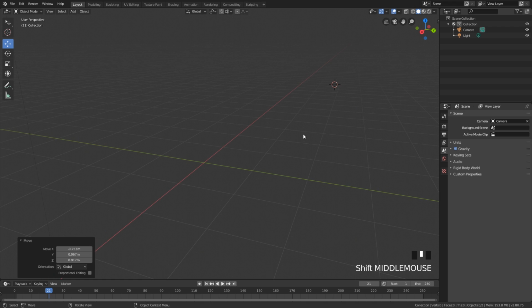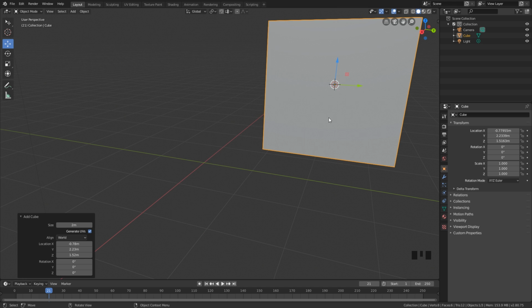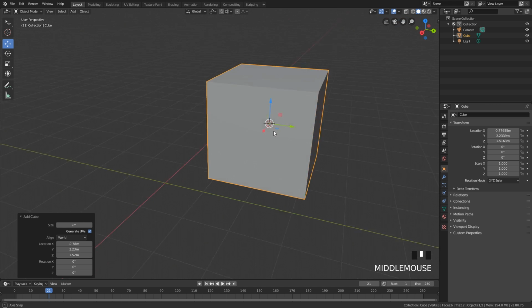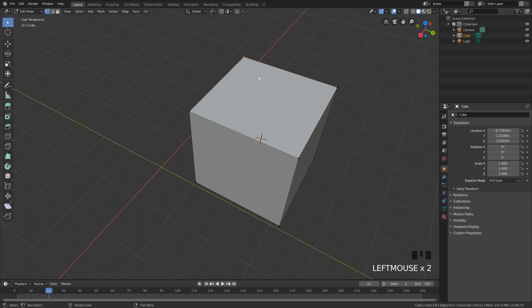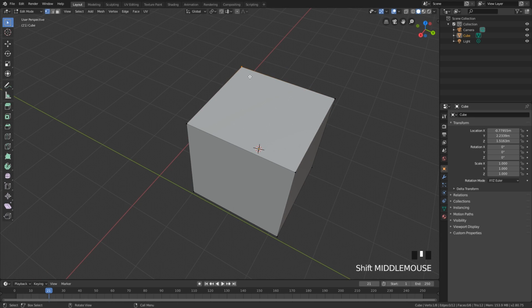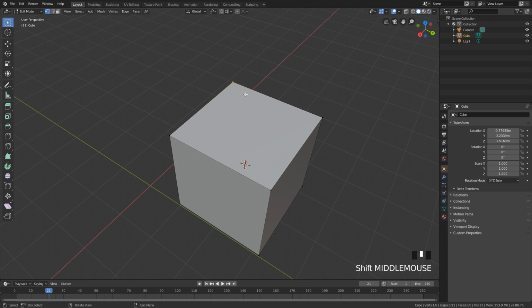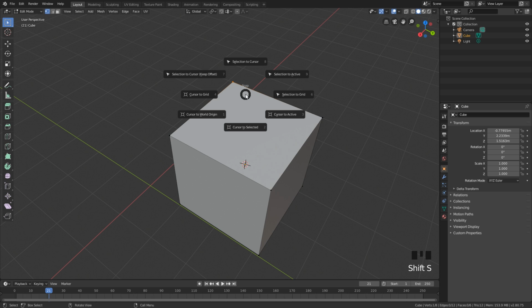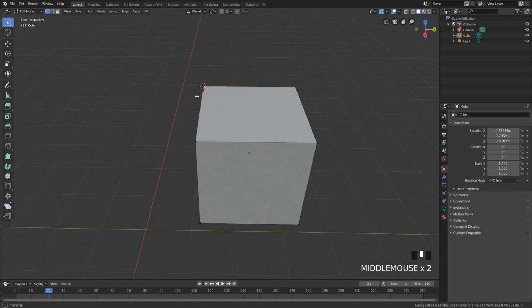For instance, all geometry is created at the origin of this point. So if we now were to make a new mesh and just make this into a cube, you can see this pops over here. So if we, for instance, now want to make a new piece of geometry right there, a new cube or a new cylinder or something, we can do this by moving the 3D cursor to this point. If we hit Shift S, Shift S gives us tons of options for the 3D cursor. So now we can do cursor to selected, and that's going to move the 3D cursor to the selected point.